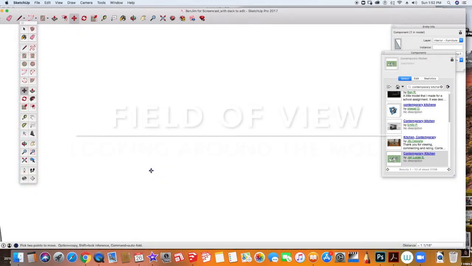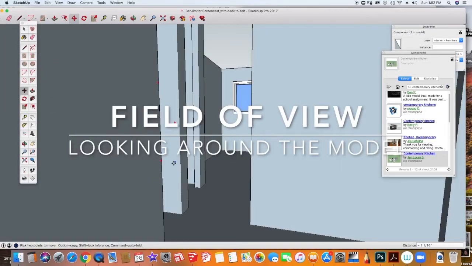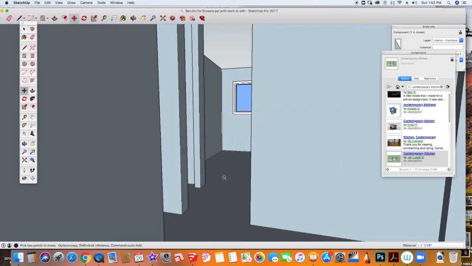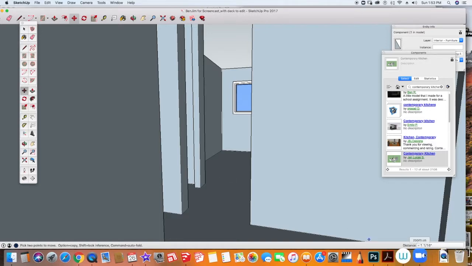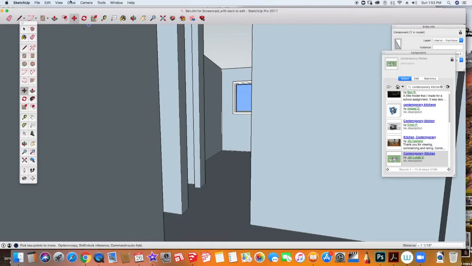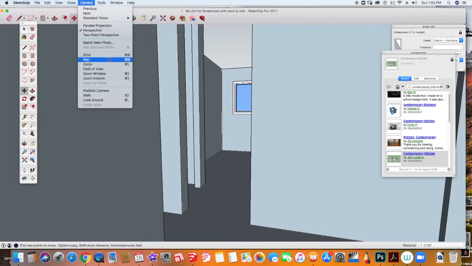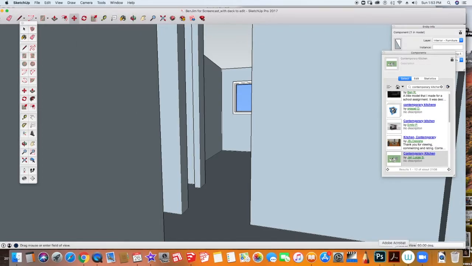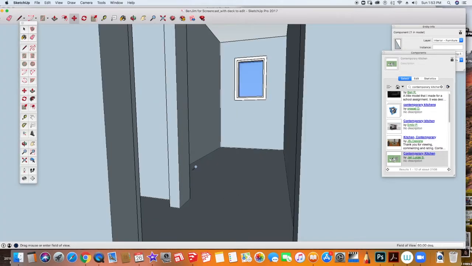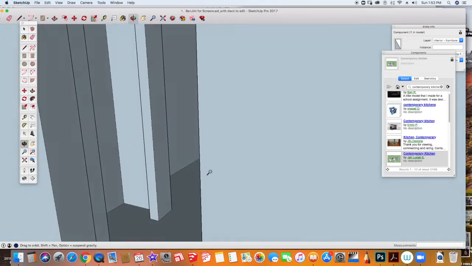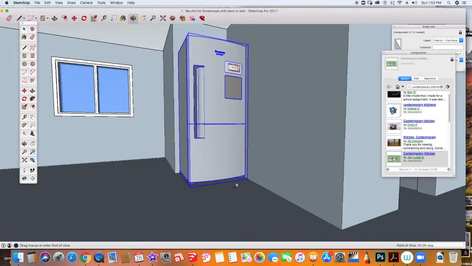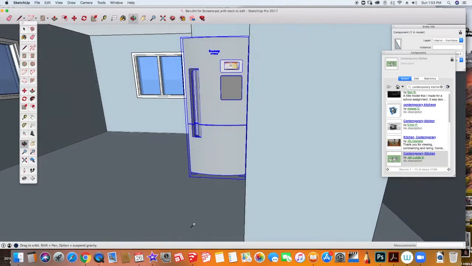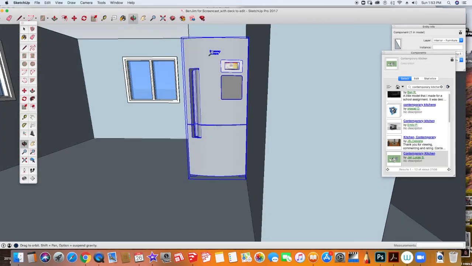It can get a little bit confusing because often you don't know where you are. And what you can do to alleviate that is to change your field of view. To do that, you're going to go up to the camera, go down to field of view, and you can see that it's set at 60 degrees. The default is 32. Right now we're looking into the bathroom, and I want to get into the kitchen. It actually allows me to mouse around the kitchen and see things as it would actually be if I was standing there. So now I get a sense of where the refrigerator is.